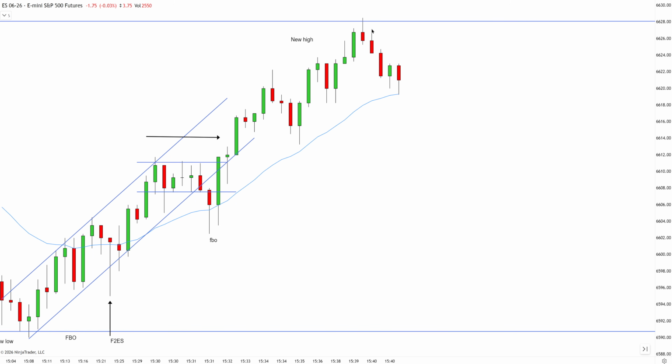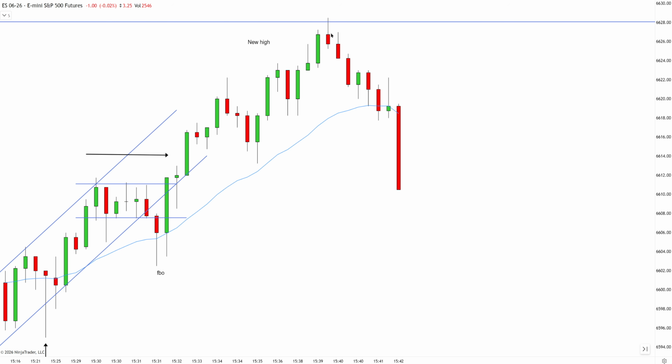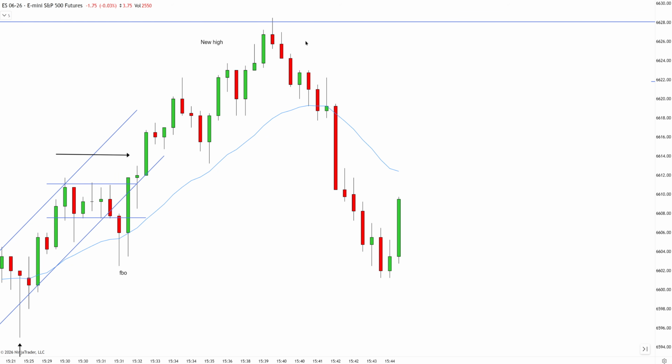Okay, uptrend played out. We're bouncing off the resistance. So what is going through your mind? You're expecting something like this just to the downside. You have a new high, first entry long, so you want to see a failed second attempt to go long below the EMA. None of this formed. We just had the lower high, which is unfortunate. Had there been a failed second entry long, you want to consider it.